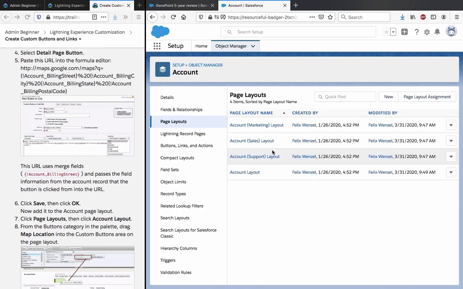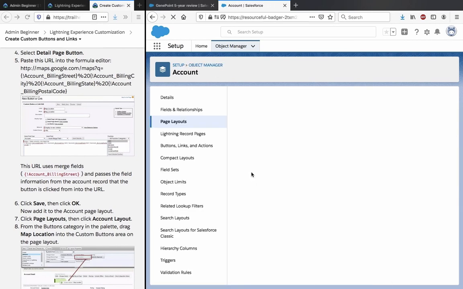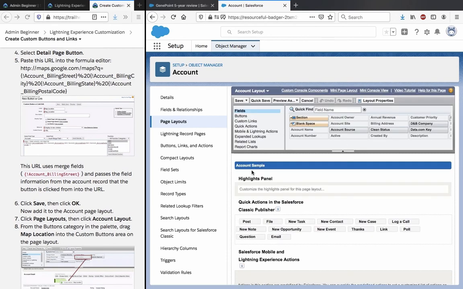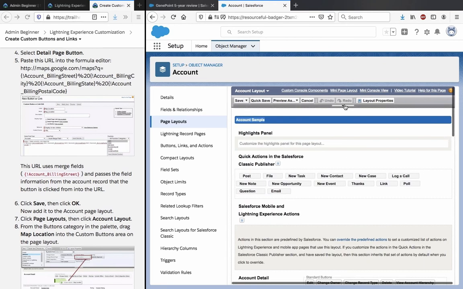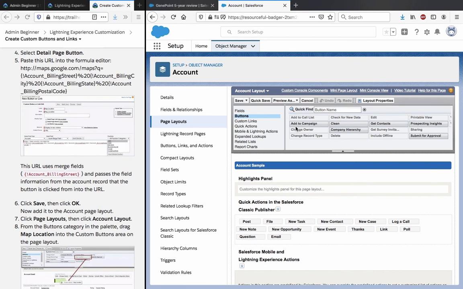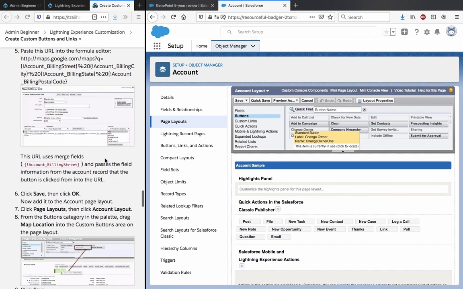Go to page layout, account layout. And there we should have the button, but I don't see it. For some reason it's not there.